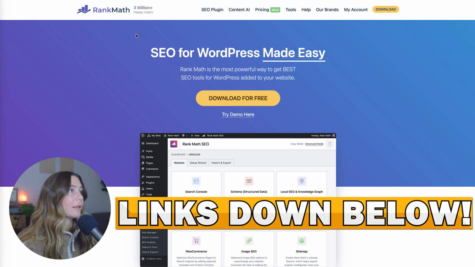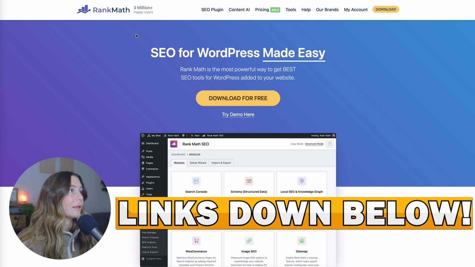So they do have a couple different options here. They've got the Pro, the Business, and the Agency. The Pro plan is perfect for bloggers, individuals, and solopreneurs. It's $6.99 billed annually. With this, you get unlimited personal websites. You can track 1,000 keywords, powerful schema generator, broken link tracker, advanced keyword linking, and so much more.